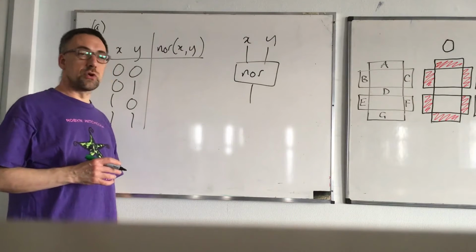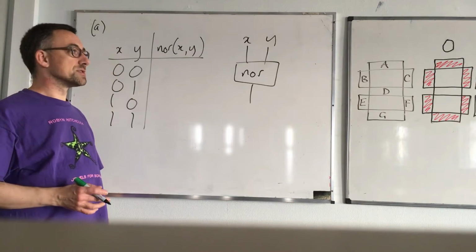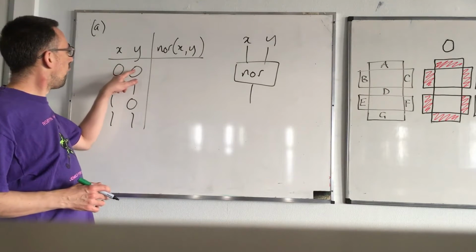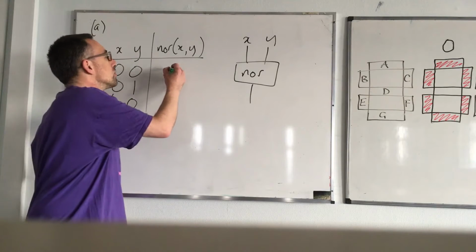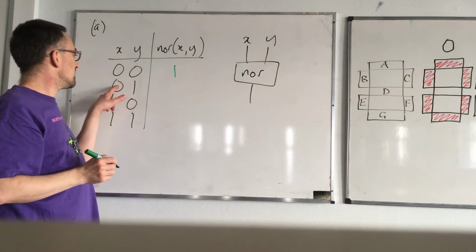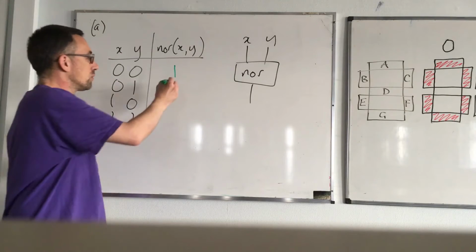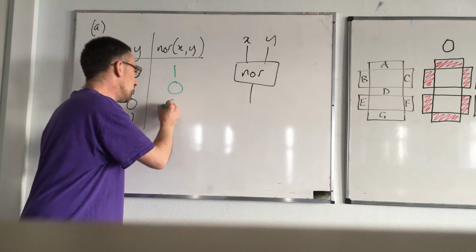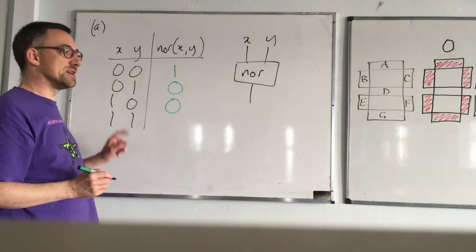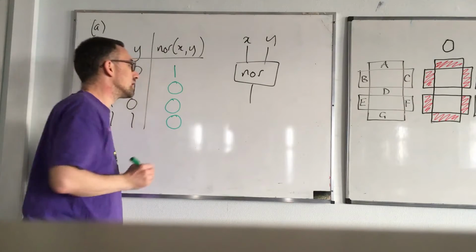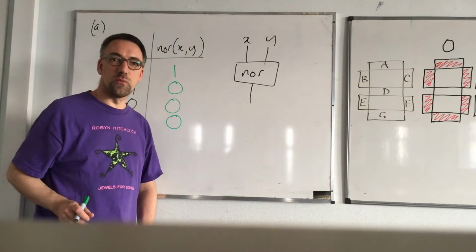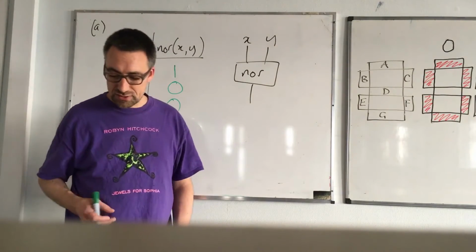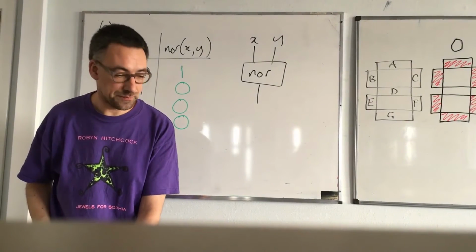Now, NOR is short for negated OR, so if we figure out what OR would do, NOR should do the opposite. 0 or 0 is 0, so NOR will give us 1. 0 or 1 is 1, so NOR will give 0. 1 or 0 is 1, so again NOR gives 0, and 1 or 1 is 1, so again NOR gives 0. That's hopefully just lecture note material, but we're going to be using NOR gates to do some construction in the rest of the question.